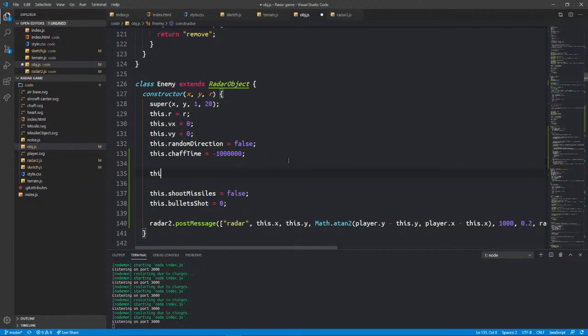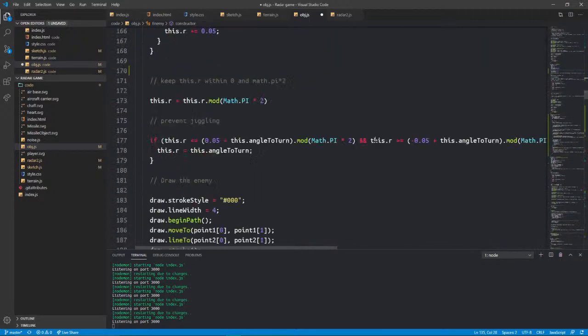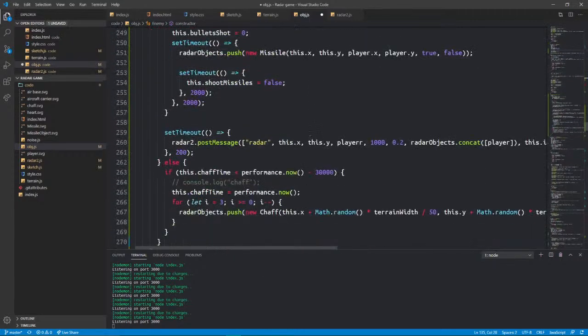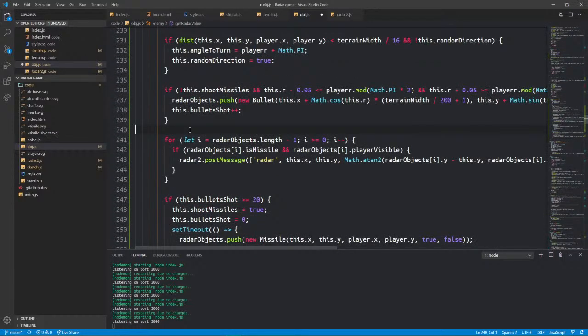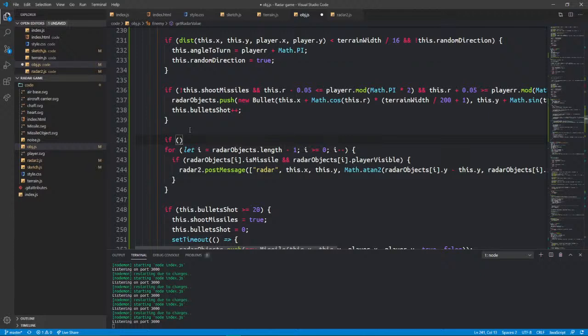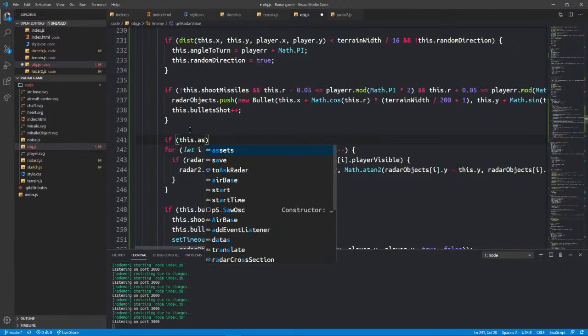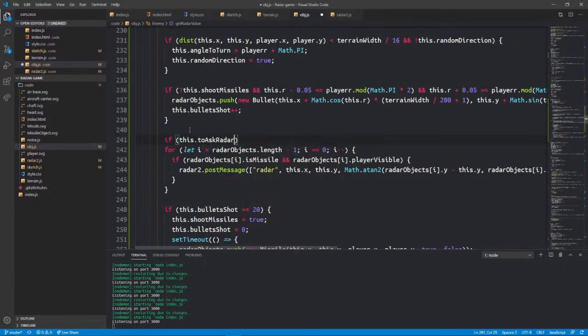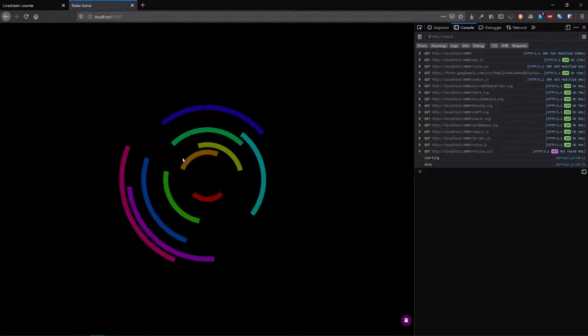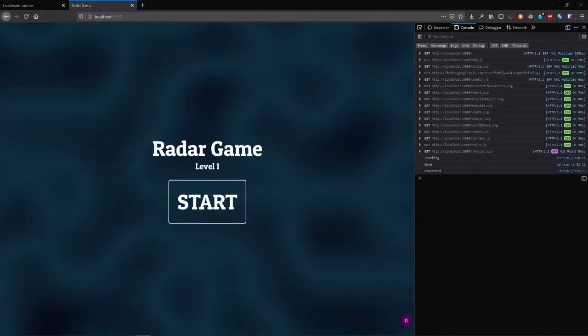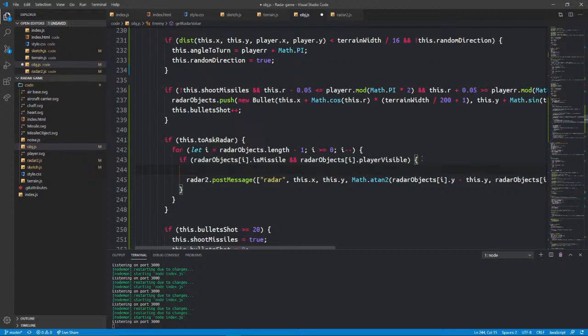So I should probably have here this.toAskRadar equals true. So then I'll only do this if it wants to ask for radar. So now it should only console.log once. Wait a minute, I removed the console.log.